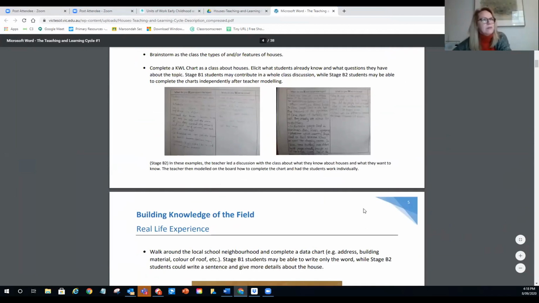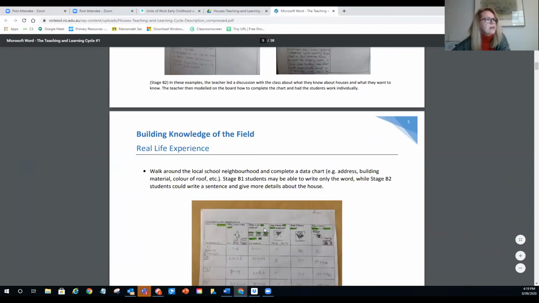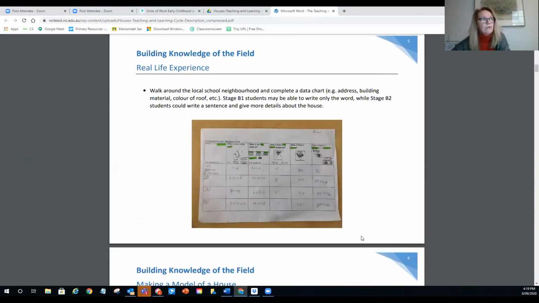KWL chart. I don't know if you want me to go into detail about these sorts of activities. Probably not, but I'll just flip through them. But interrupt me, anybody, stop in the middle and ask me questions if you want to know what I'm talking about here. This is just eliciting prior knowledge from the students about what they already know about houses. Then we usually take the students out on a neighbourhood walk. It's good to connect them to their local community, and a data chart's a great way to help them learn the vocab and start to be able to talk about the topic, because that's the whole way through the cycle, talking to learn.